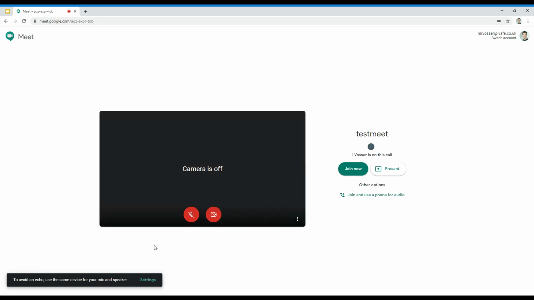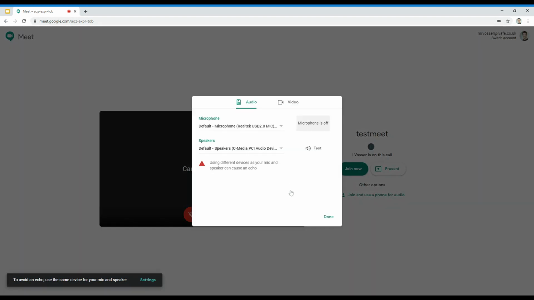Now I have a separate microphone and speaker system. So I've got a little message up here warning me that I might get echo. So unless I've checked my settings, that might happen. So if you need to experiment with your settings because it hasn't picked up your camera or your microphone, click on this More Options button here and go up to Settings. When this opens, you can see your microphone settings, your speaker settings, and then settings for your video as well. And you can look at what resolutions are being processed by your camera as well.